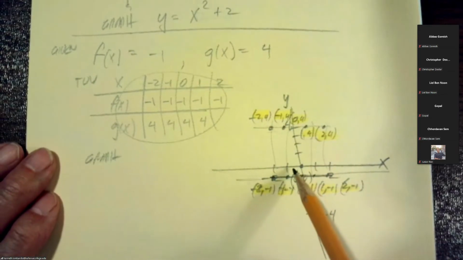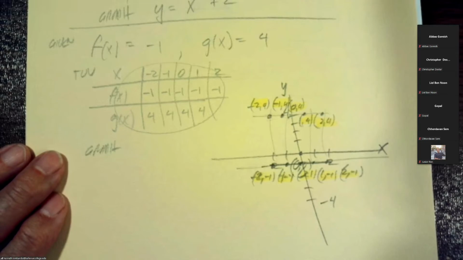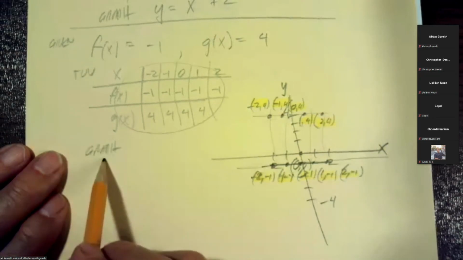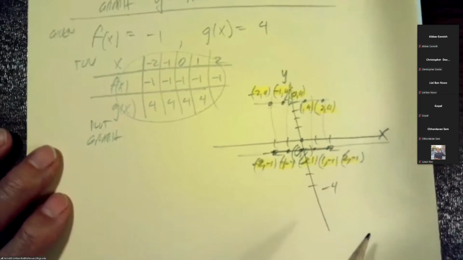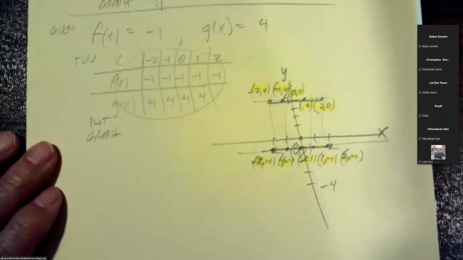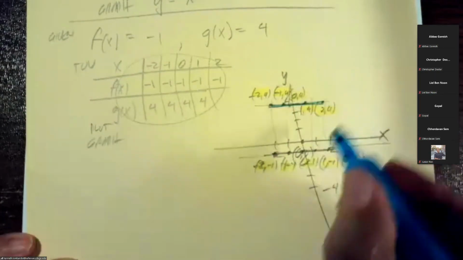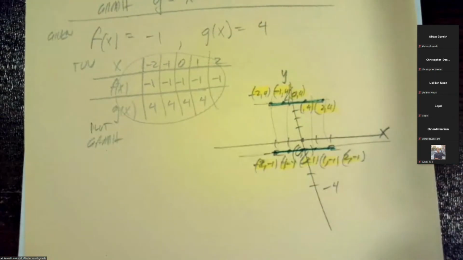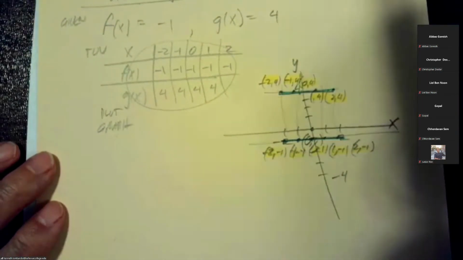Okay. So have we answered the question? Have we done everything we were asked to do? Select the integers between -2 and 2 for x, create a table of values, and then graph. So we're going to plot the points and then graph. It looks something like that. So we need to connect that. And just so you can see it better, I will just put that across there and that across there. Okay, makes sense? Questions?